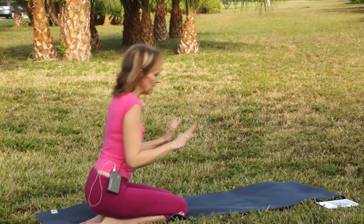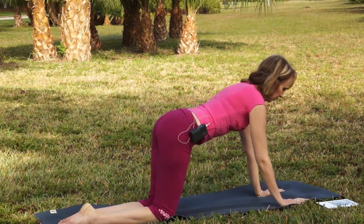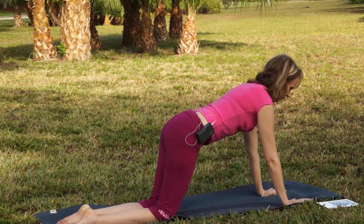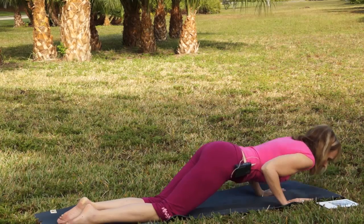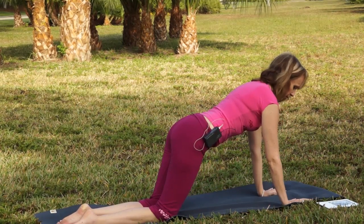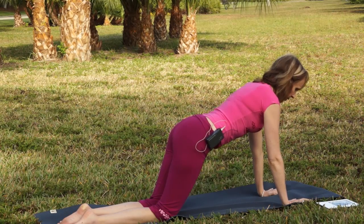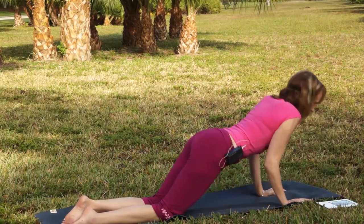Okay, so now you're going to come up onto all fours. We're going to see if you can do it here. So take your hands slightly forward of your shoulders, tuck your tailbone under. You're going to inhale, lower down, and exhale, press up. And you still want the insides of your arms touching the sides of your body. So you're going to inhale, lower down, and exhale, press up.